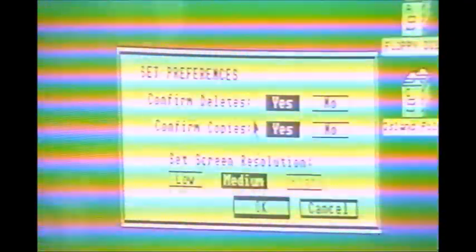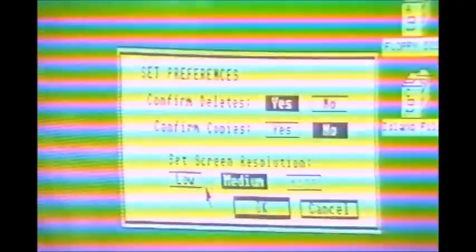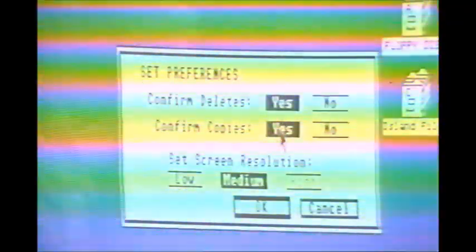If I put the confirm copy on no, that box would never appear. As soon as I dragged the item from the one area to the other, it would automatically do it without asking me. Well, that would speed things up. Yes. But sometimes it's good to have these things set on yes, because if you're going to make a mistake, you have a chance to back out of your command.